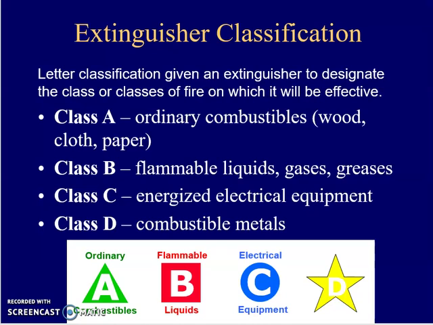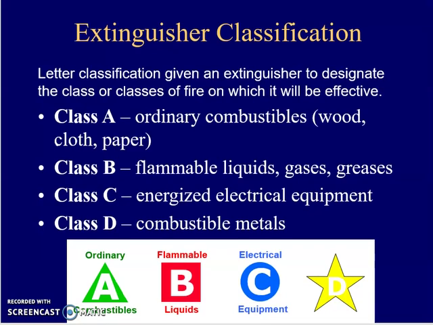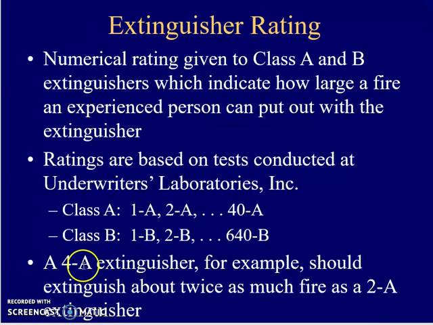Water extinguishers would not be good, for instance, for Class C fires for energized electrical equipment, because that will be a conductive element for electricity and you might end up electrocuting yourself. So those are only useful, for instance, for Class A fires. Combustible metals require their own extinguisher type, so any given extinguisher that's classified as Class D will be specific for it. And kitchens usually have a larger fire extinguisher that's labeled as Class K, that's able to extinguish grease-related fires.